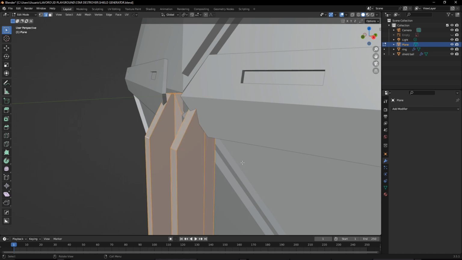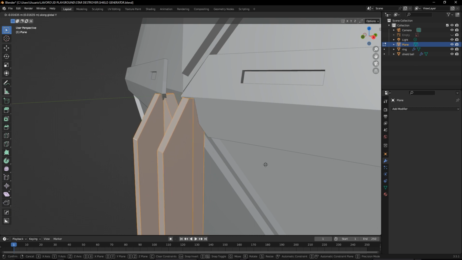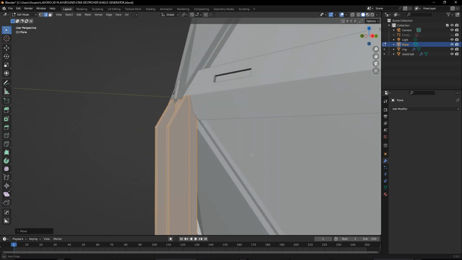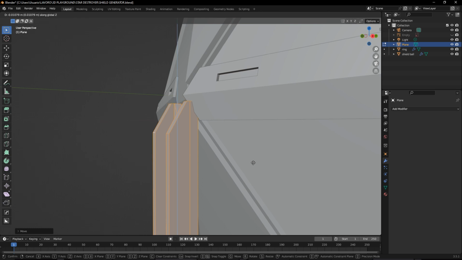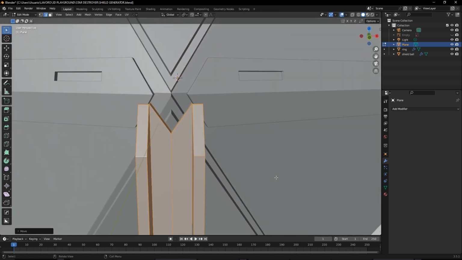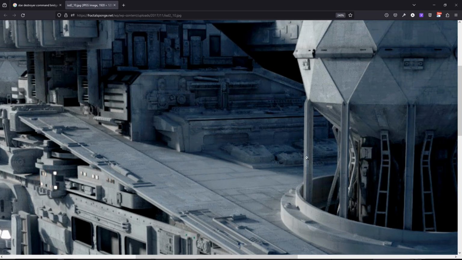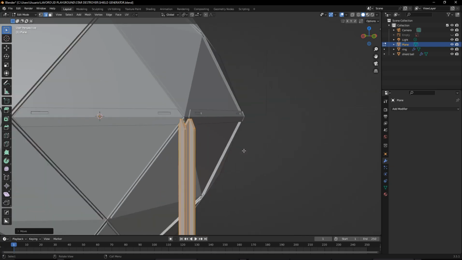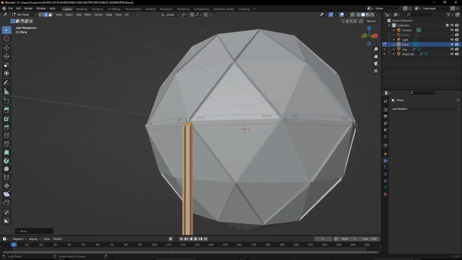So A to select all, G Y, and put it here, maybe GZ a little bit more. Ah, yeah, but the problem is that it's not here, it's here.